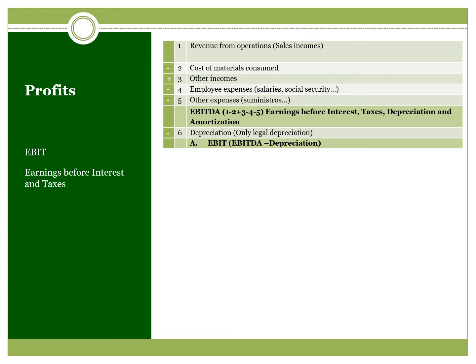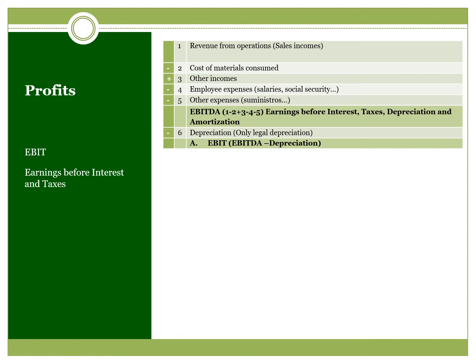To this, we're going to subtract the cost of materials, and this is what we have called the raw material, other materials, etc. We're going to add other incomes. This concept has appeared in a few exercises, and it's related to those additional services that sometimes the company provides apart from the main business they are dedicated to. We will subtract now employee expenses, which are salaries and the social security, and other expenses such as marketing, the electrical power, water, all those other expenses we have been working with.